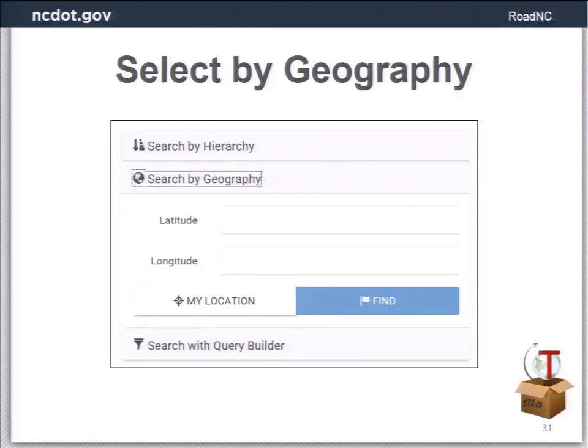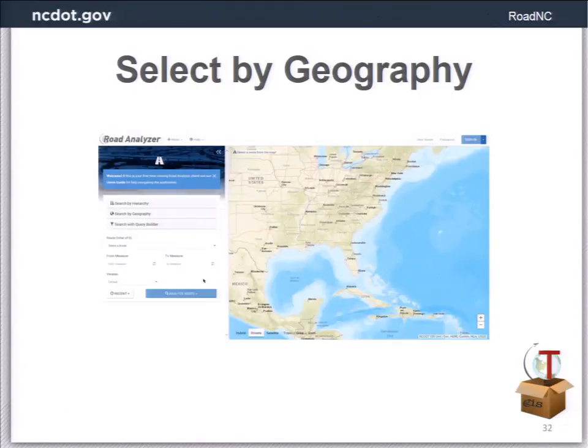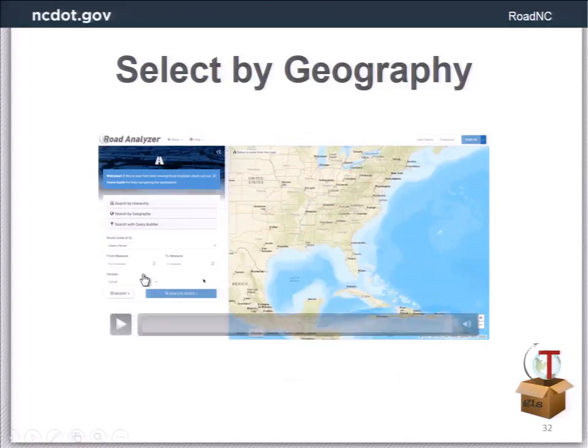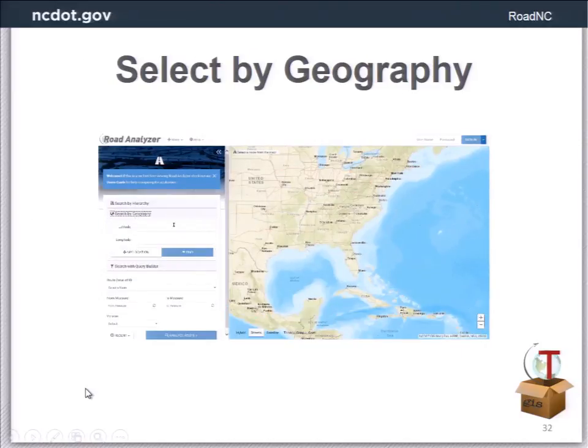If you're sitting at your desktop in your office and you hit my location, it might not be that accurate, but in GPS-enabled devices, it can be very precise. I'll show a little demo video of putting in coordinates for this conference building.